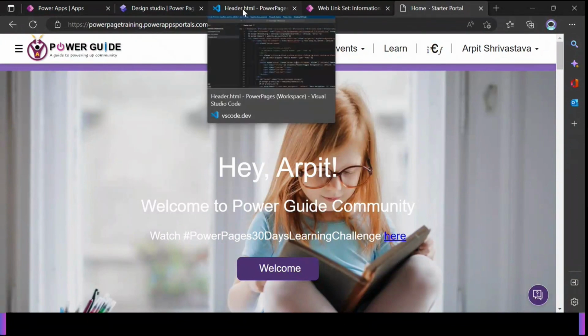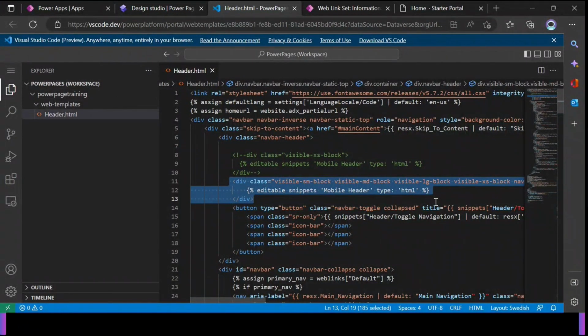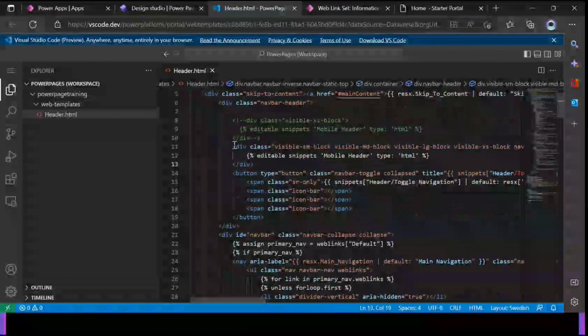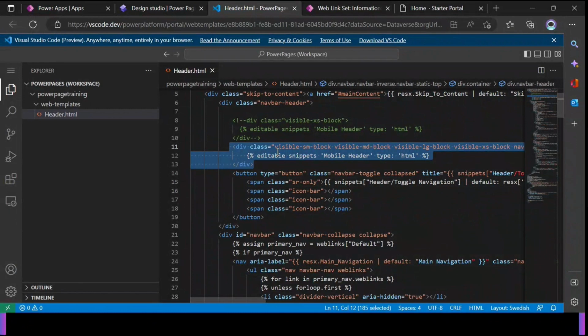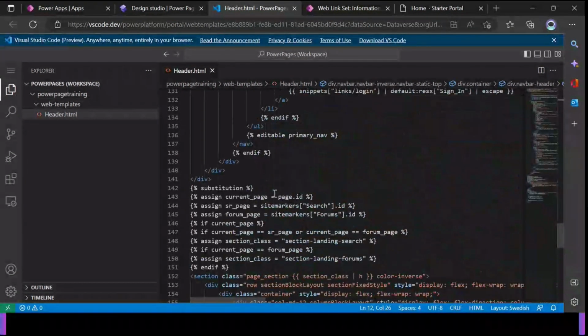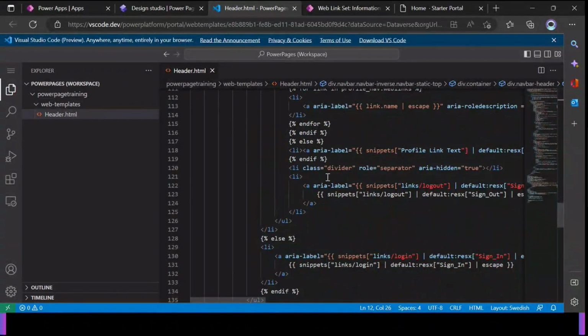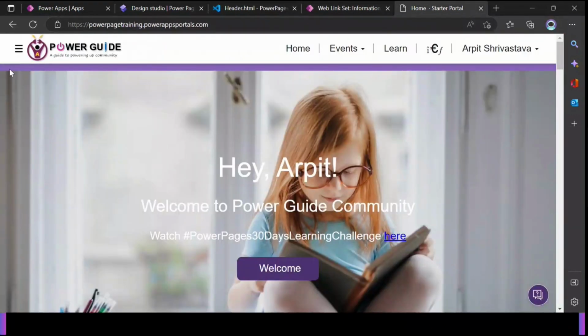But if you just head over to the header.html, you can place this code as per your business need. You can apply the CSS to the right panel, and since it is written in the beginning of the code and it is showing in the left side, you can just cut this particular code and paste it after the menu navigation code is written. By doing that you can place this particular snippet to the right side, and you can shift this complete web link set to the left side as well.